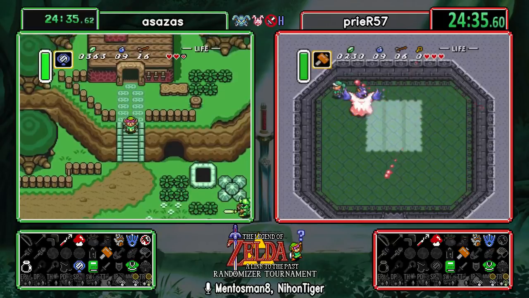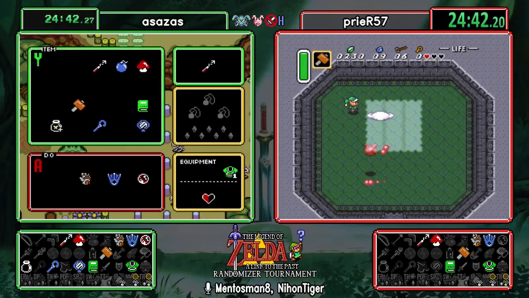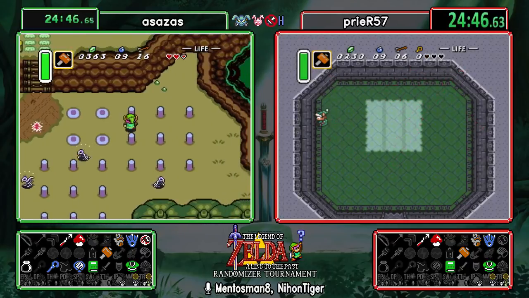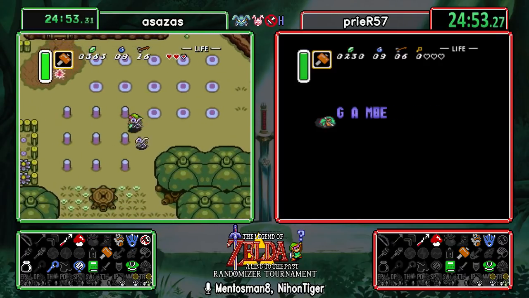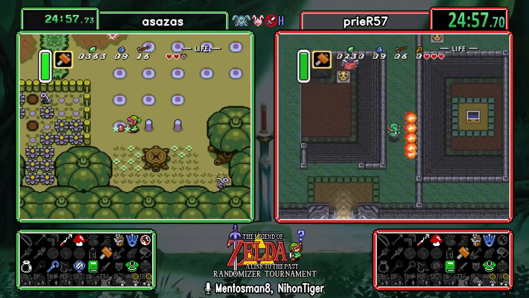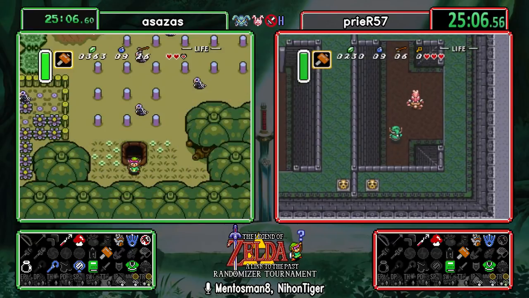Now, worth noting, Cane of Byrna blind fight in hard mode is awful because it doesn't give you invincibility, it just does damage. So it's a very tough fight. That said, on prieR's side, if he isn't thinking that Catfish is open, he's just going to keep going at this, because this is the only spot left in logic other than Catfish. As far as he's concerned, this is the only spot that could have his progression.